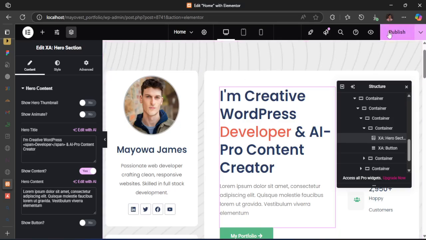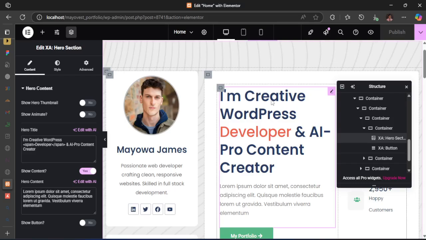But if you are okay with everything and you want it to be available to them, then you just publish the stuff like that. And as you can see, the changes we are doing right now is happening on the desktop. But some of the changes or some of these elements you are using here, some of them are responsive by default.